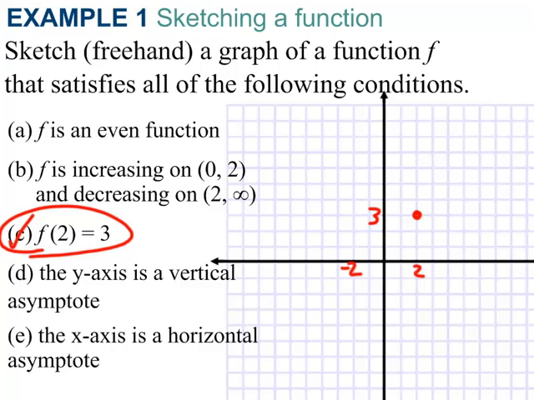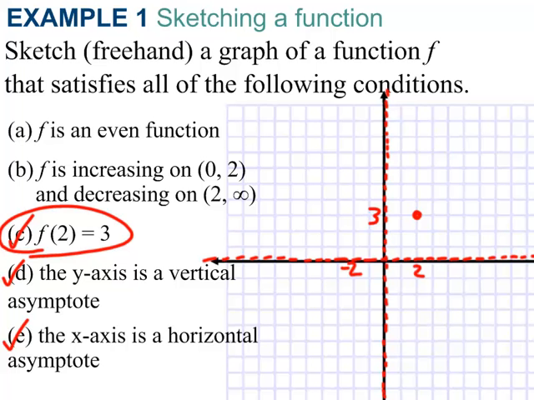I then typically like to follow up by looking at the asymptotes and sketching those in there. So we're told that the axes serve as vertical and horizontal asymptotes. And even though the axes are already drawn on there for me, I just like to emphasize with a dashed line. I always like to draw asymptotes with a dashed line, and I'll go ahead and sketch that in here just to remind myself visually that I have to honor those asymptotes.